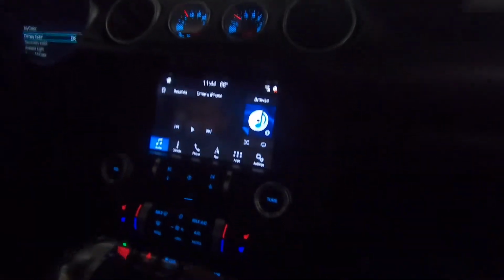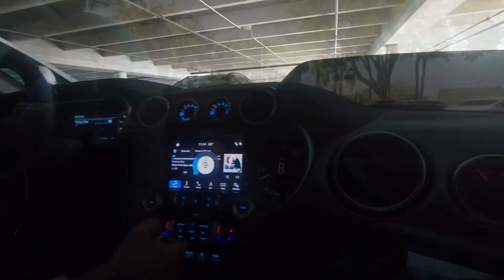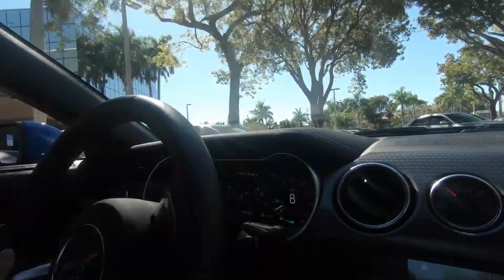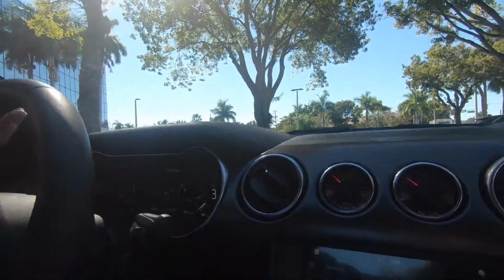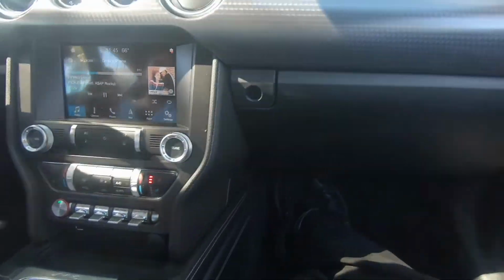All that touchscreen, push button start. Mustang really stepping it up, you know, component speakers and such. Shaker sound system, right? Oh yeah. All right, so let's go. Let's roll. Man, look at those gauges. They are sick. And obviously it changes in the driving mode. So I mean, look at that, already third gear. Well, I guess when you got 10 gears, you're kind of always in the power band. So that's pretty nice.